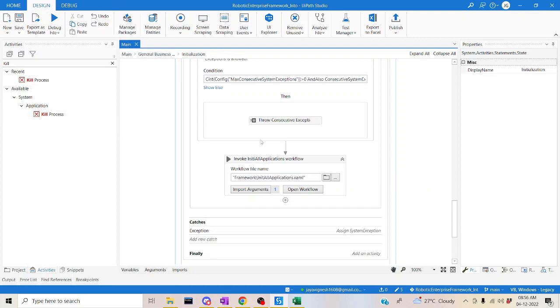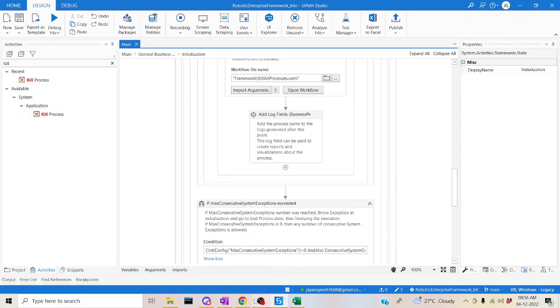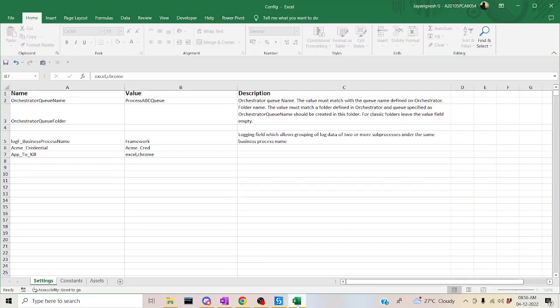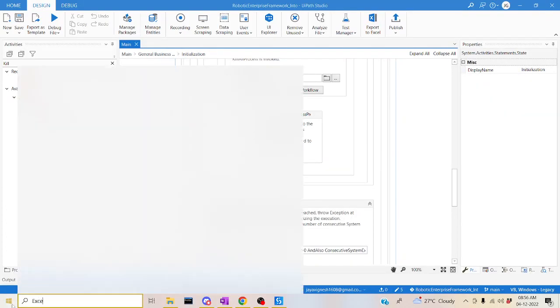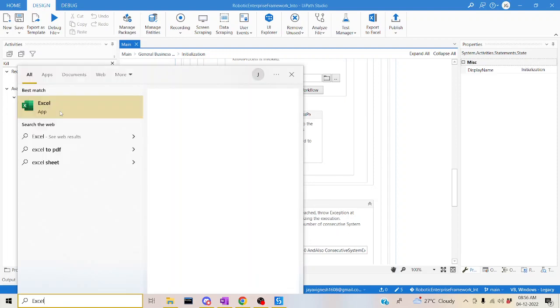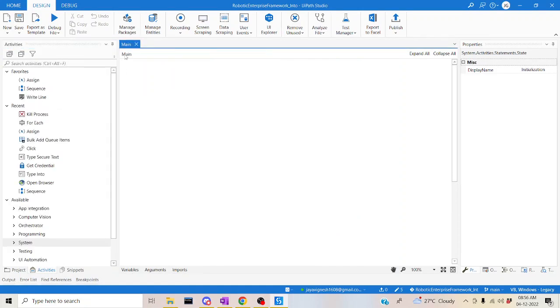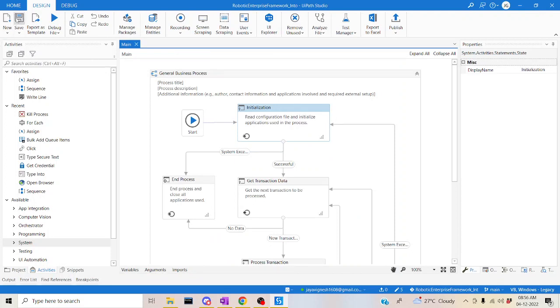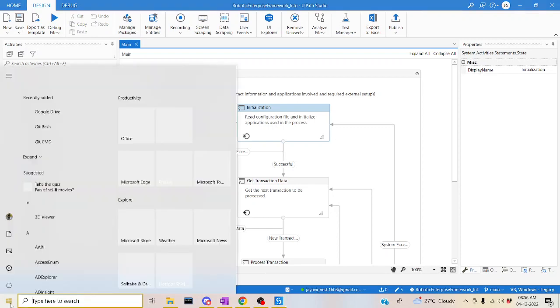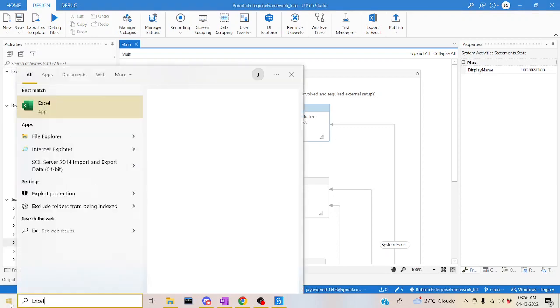Let me run this one. Till App to Kill we have done, right? So it will close all the applications, the Chrome application and the Excel application. Let me close this Excel. This is a config file. Without reading this config file it will not work. For an example scenario, let me open a simple Excel. It should close the Excel as well, right? Open an Excel. Okay, just close this one. So we have developed only two things, correct? We are just going to run these two things. One thing you can explicitly see is that it closes your Excel application and Chrome application.